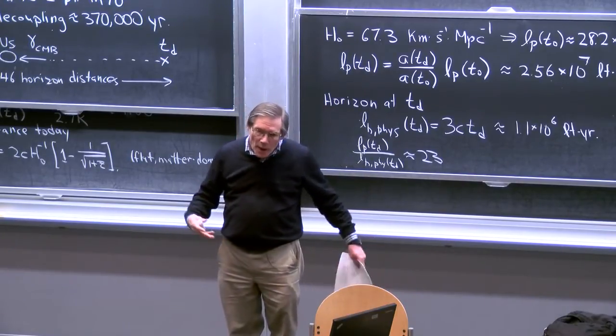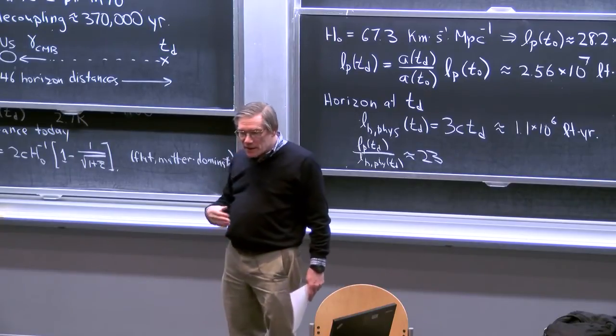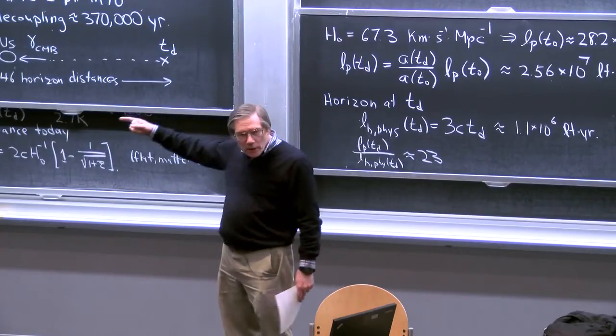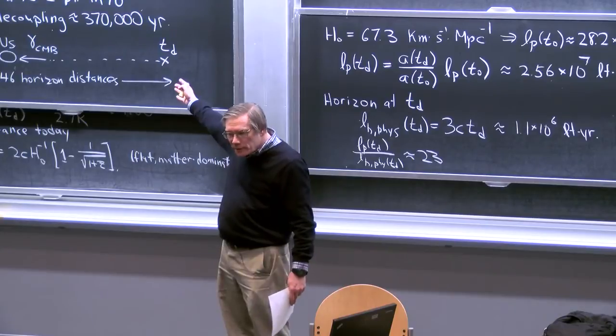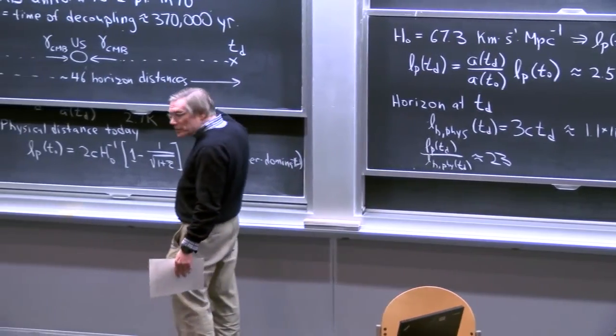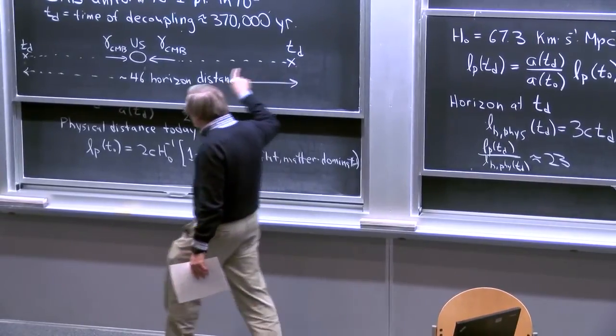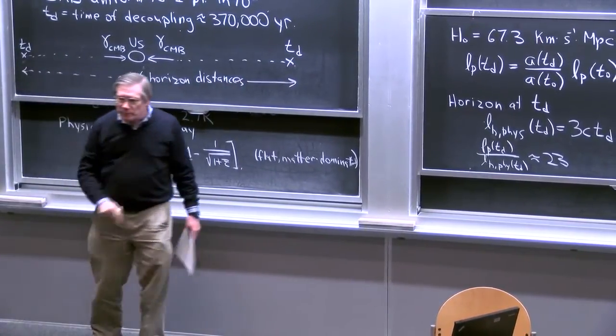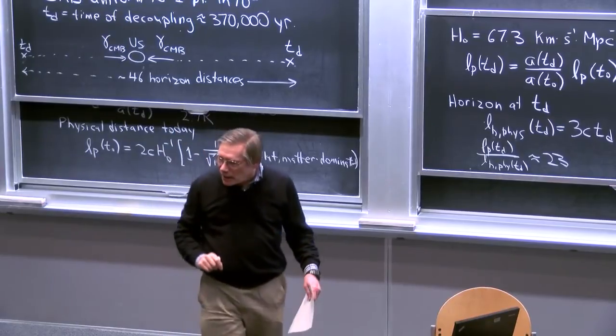That's an assumption. So if one wants to be able to explain this uniformity, then one simply cannot do it in the context of conventional cosmology, because there's just no way that causality, the limit of the speed of light, allows this point to know anything about what's going on at that point. Yes? How could a singularity not be uniform?